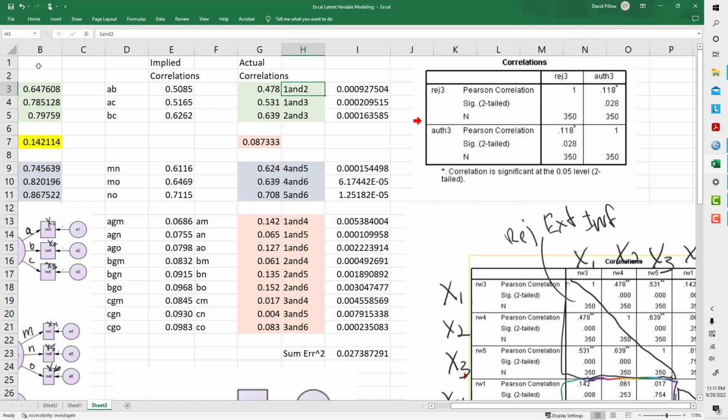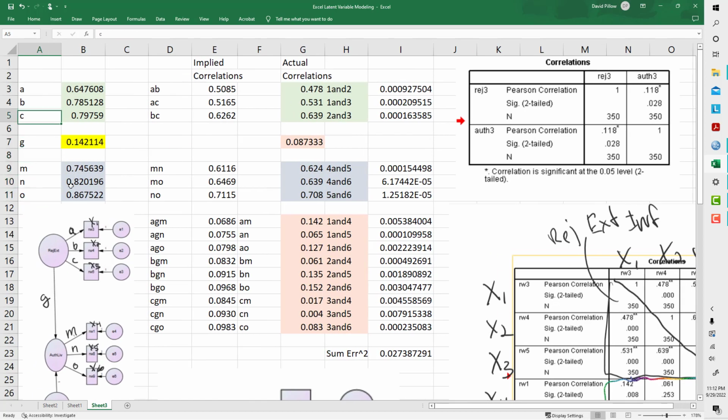Now, over here, on this side, we have our model specifications. What are we trying to solve for? We're trying to solve for paths A, B, C, M, N, O. Those are all loadings on the two constructs respectively. And then G, the path between the constructs.